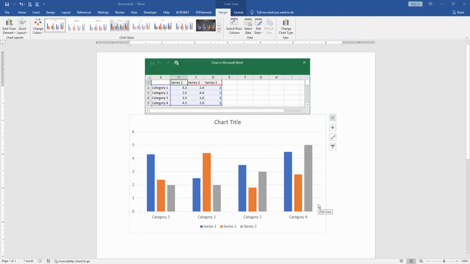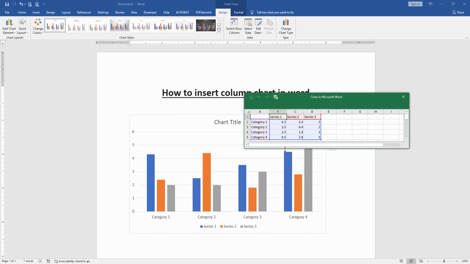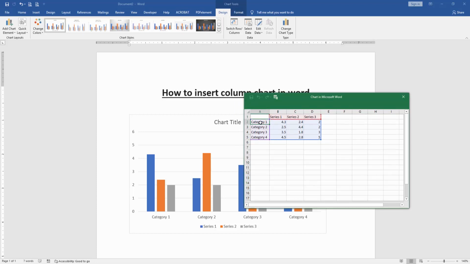Now we can see here we inserted a column chart, and now we can edit this chart. Click the sheet option, then change the number or category. Now I select Category 1 and write another thing.